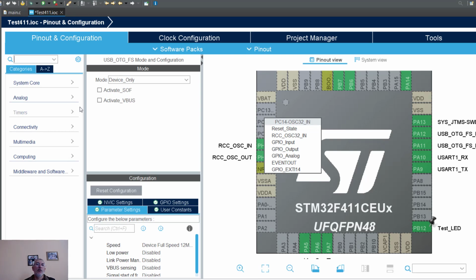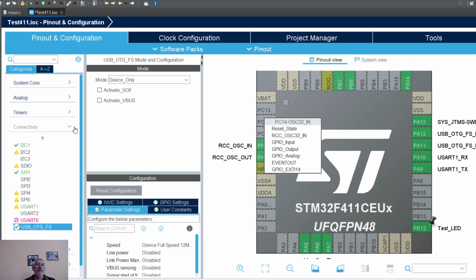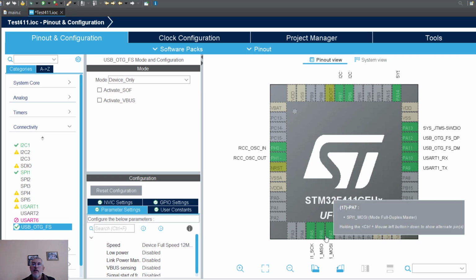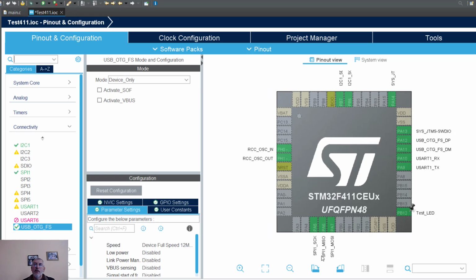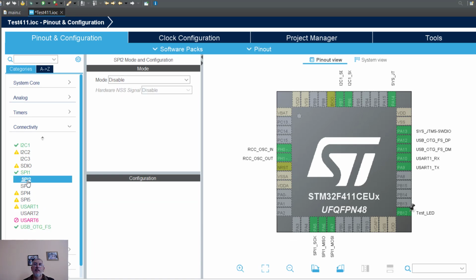Or I can go to the left hand side here, and for example go to connectivity. If I decide I want to use SPI, since we already have SPI1 right here, let me select another SPI.